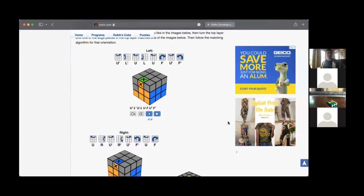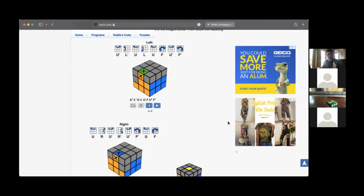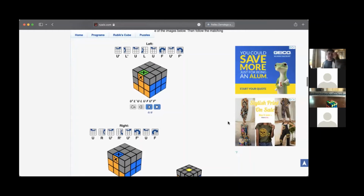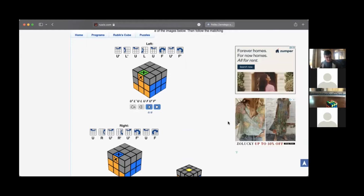There we go. Okay. So like I said, this is the third step, solving that second layer. I'll give you guys, let's say, 2 minutes. If you need more, that's all right. But I'll give you guys 2 minutes to try and do the second layer. And then we'll continue on to the next step.